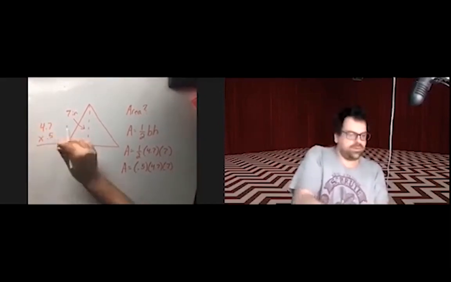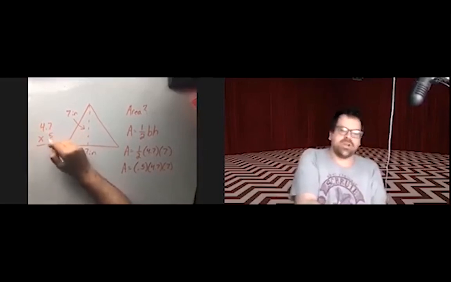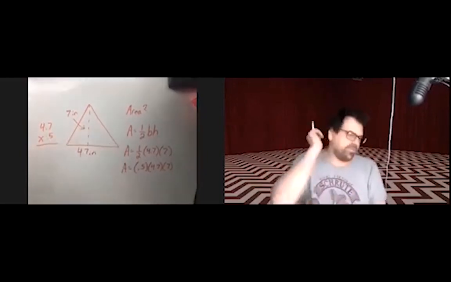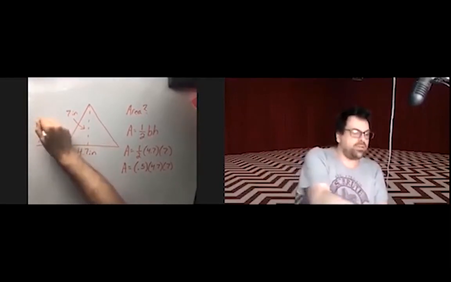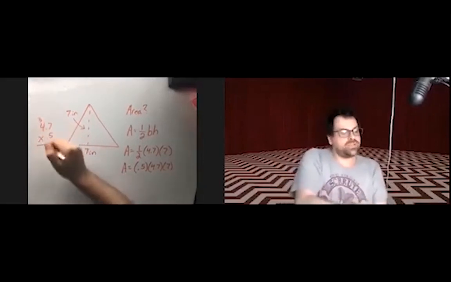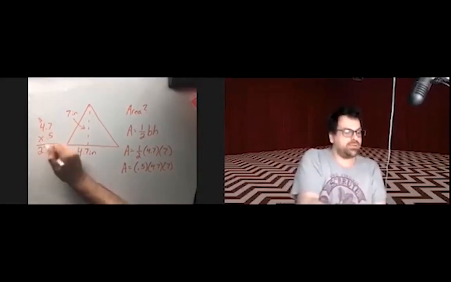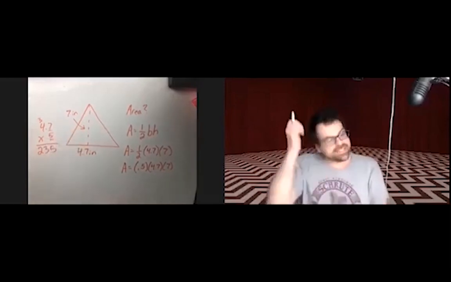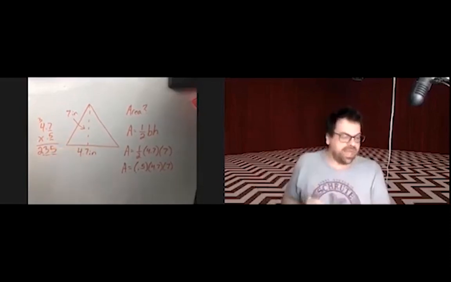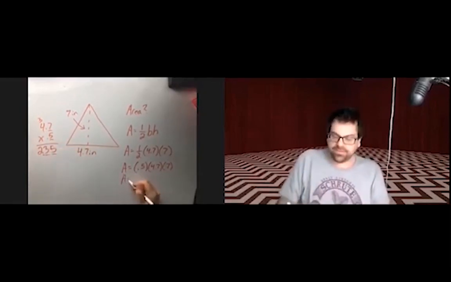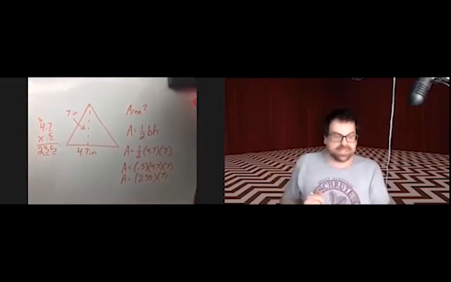There we go. Remember, the decimals aren't lined up on purpose. It just happened to fall that way. 5 times 7 is 35. Carry the 3. 5 times 4 is 20. Plus 3 is 23. 2 spaces past decimals in the problem. We need 2 spaces past decimal in the answer. So 0.5 times 4.7 is 2.35. And now we're multiplying that by 7.